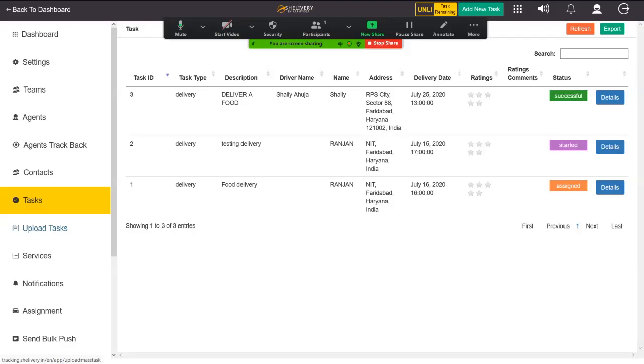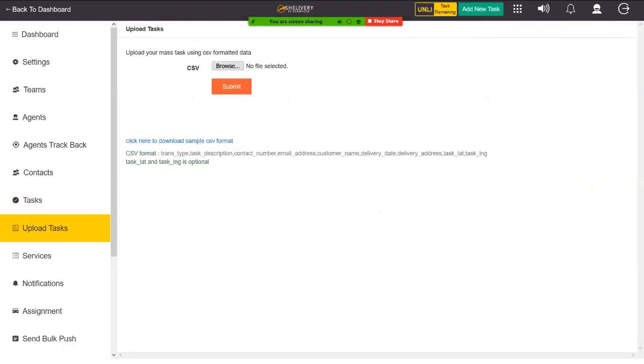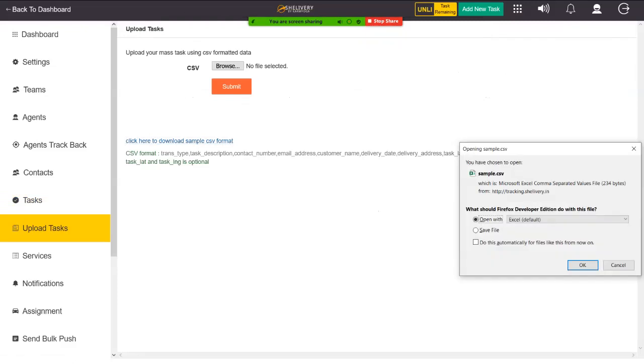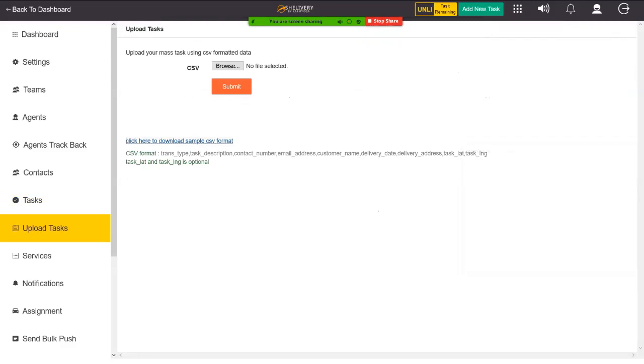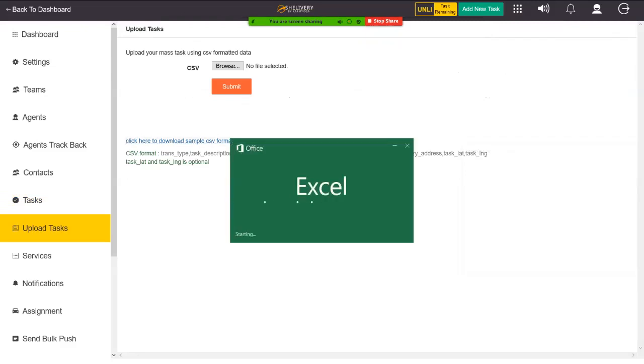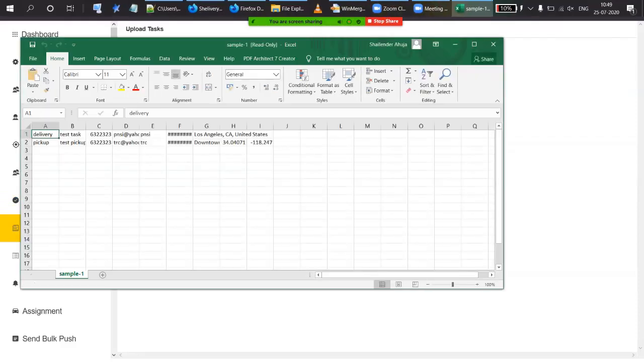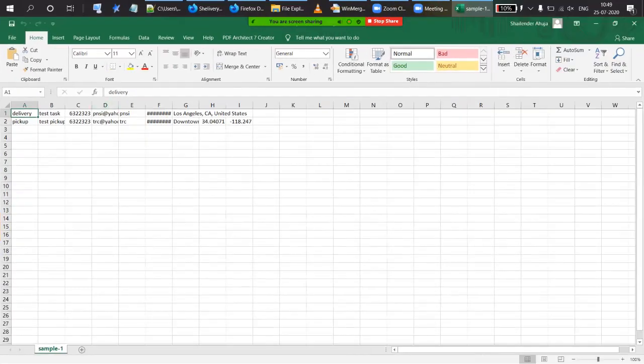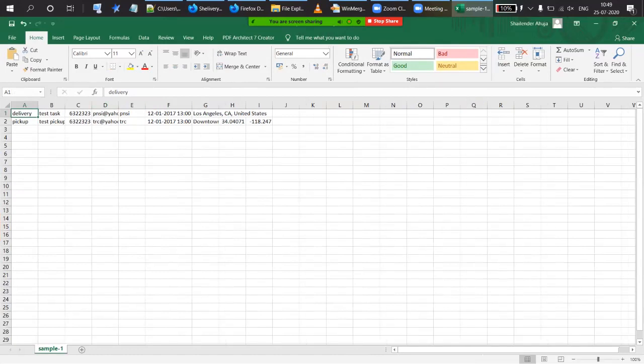Apart from this, we do have an option if we want to upload tasks manually. There is a sample file which we can use as a guided Excel sheet to add our own information and upload it to the server. You can see it from here: delivery task or pickup task, task information, phone number, email ID, date, address of the person.